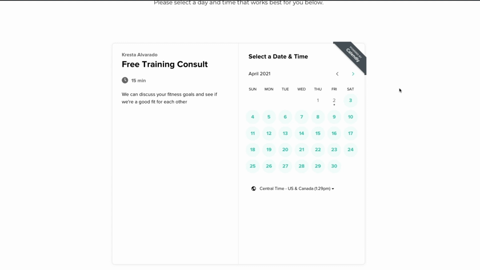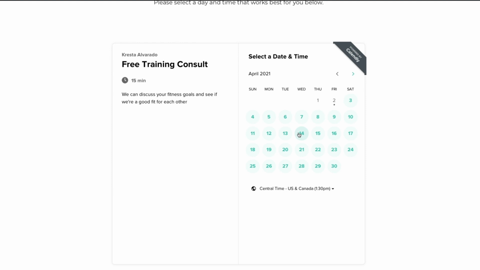It's what I use. It allows people to book a day and time that works for them that's pre-approved by you, because what this does is it draws from your online calendar, your Google Calendar, whatever you use, to see when you're available, when you're not. And then when someone actually sets the appointment on your website, that appointment gets put onto your calendar. So you always know where you're going, when you're making a phone call, and what your day looks like. It just eliminates all that back and forth, and I could not be a bigger fan.